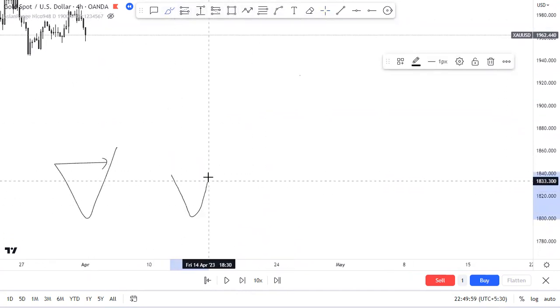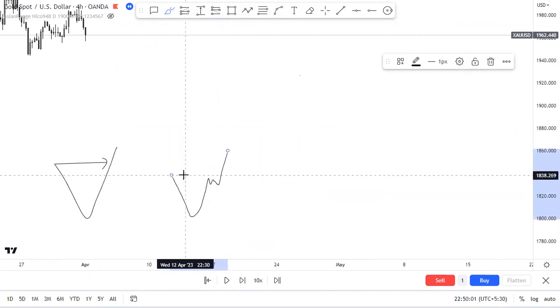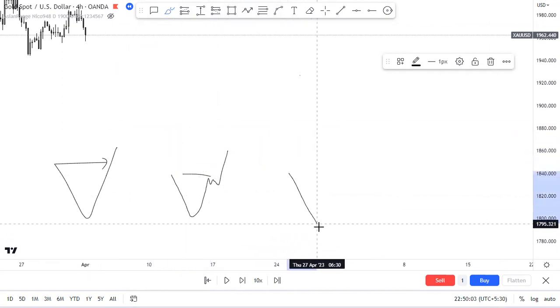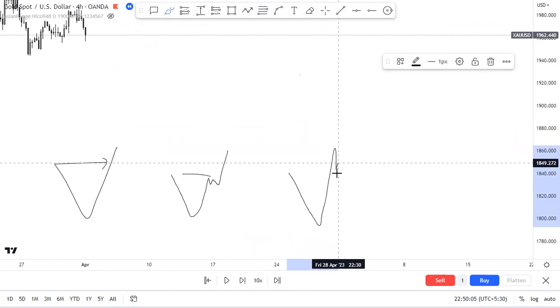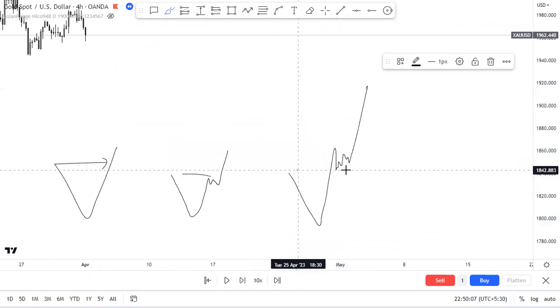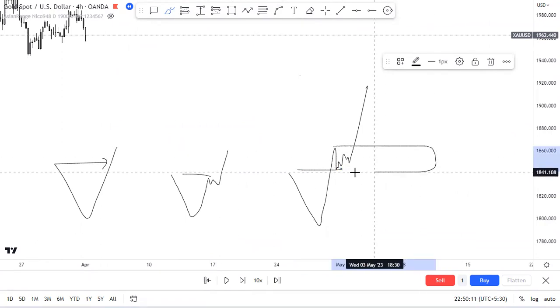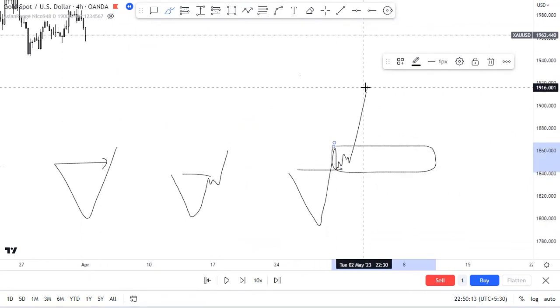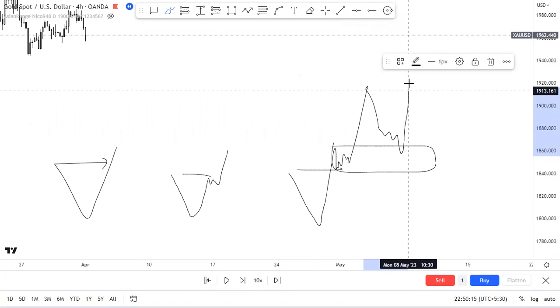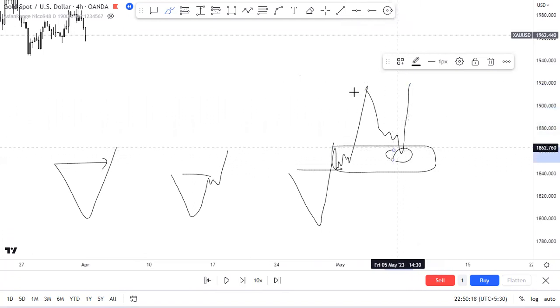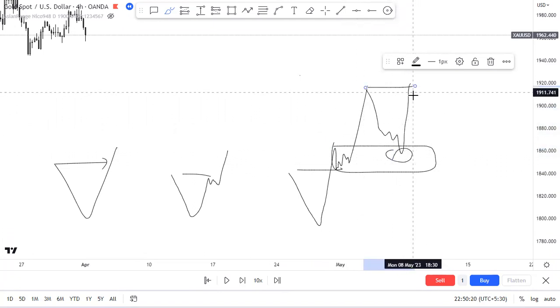We need to look, is there any demand region before the break of structure? First point. And we need to look, is there any demand creation after the break of structure? Second point, right? And is there any demand area? It should be validated only one time. So price will come and tag us and we will get this buy for a first entry. We will complete our target here.